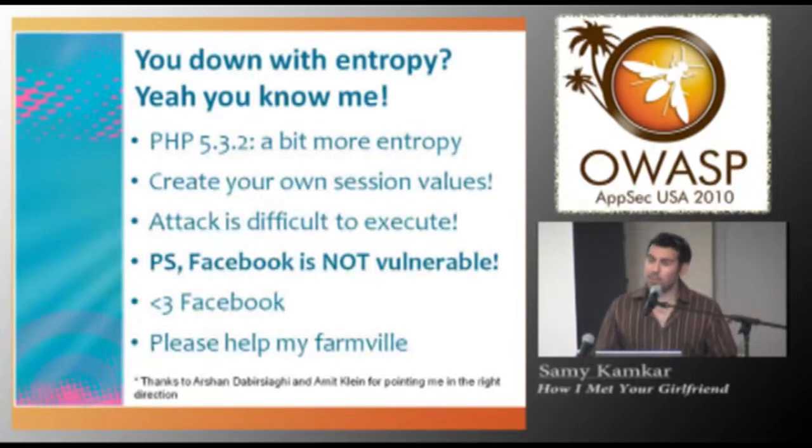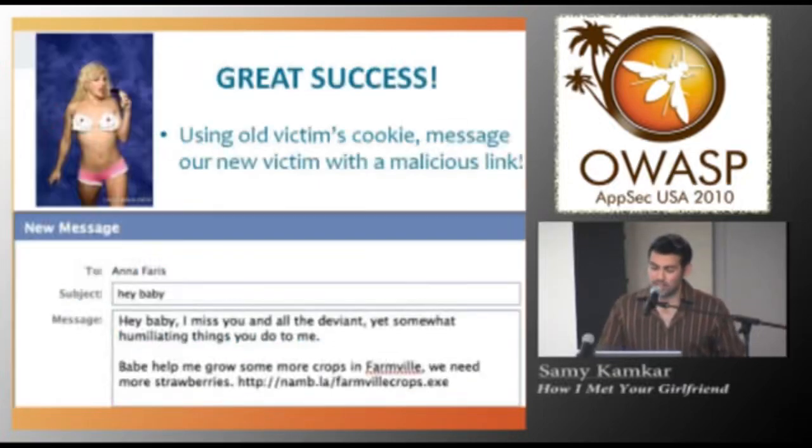So at this point, I have his session ID. I can actually log in as him. It's pretty cool and pretty scary. So at this point, what do we do? Well, I'll send her a message as Robert. I want her to hit a URL, but because I'm Robert, she'll probably click it. It's her boyfriend. So let's start looking at what happens next.